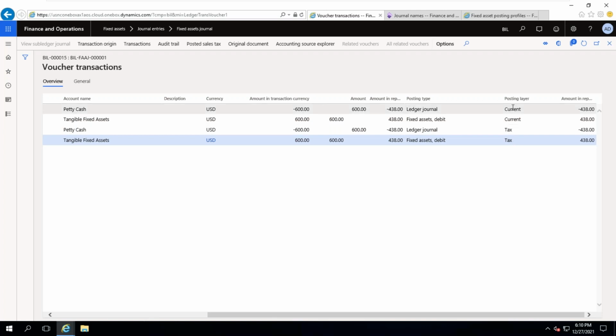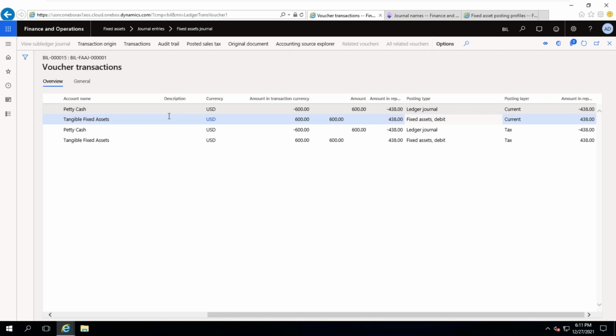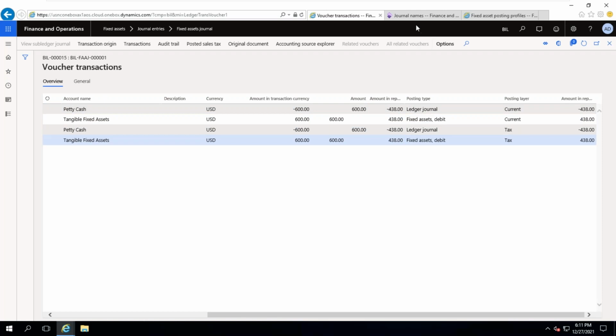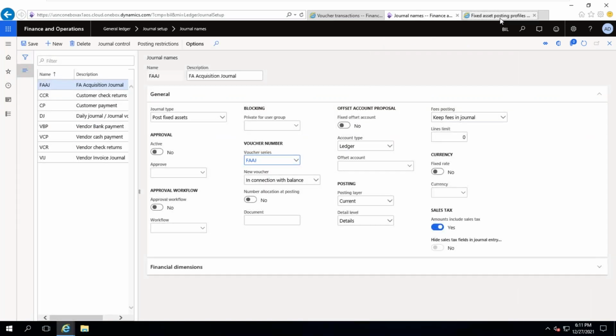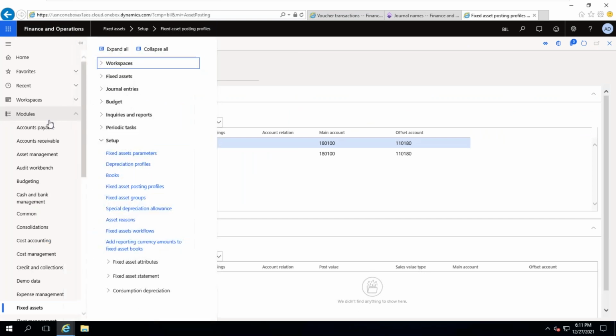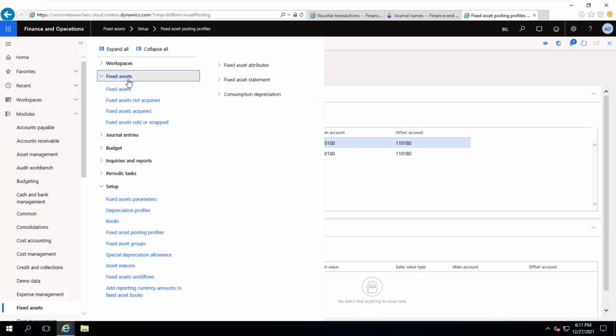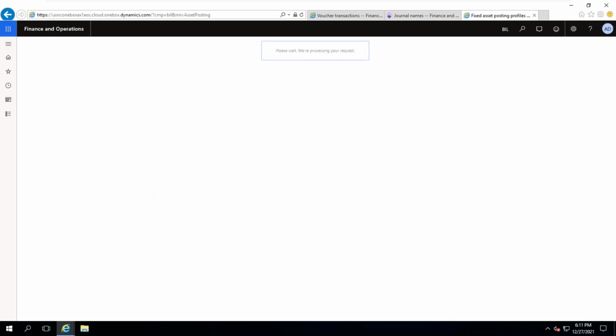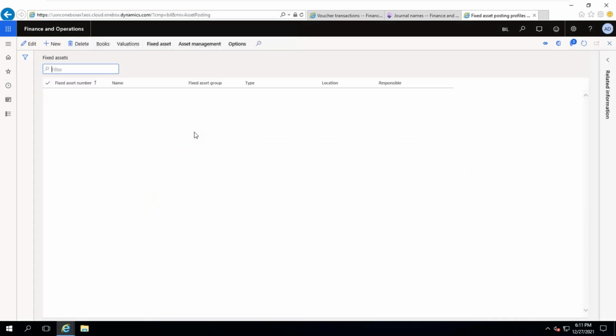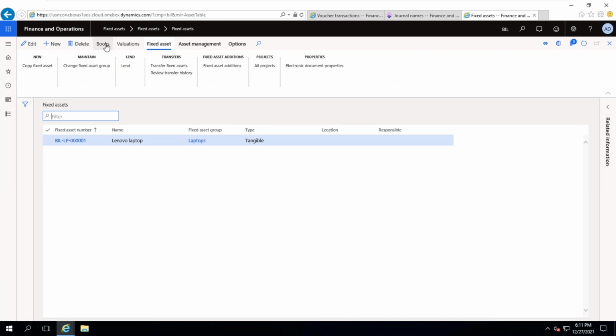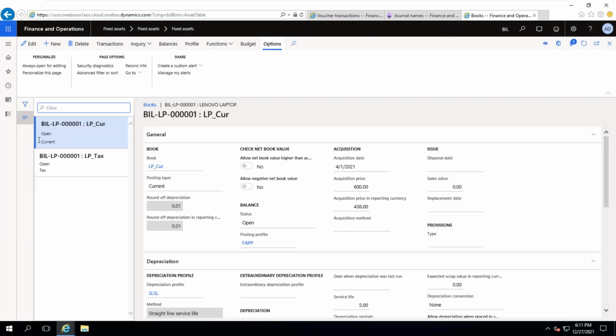One is in the current layer. For the current layer, it is fixed asset account debit and cash account, petty cash account credit, and likewise fixed asset debit and cash account credit in the tax layer. If you go to the fixed asset master and go to books, as per the current layer, the status is open now.